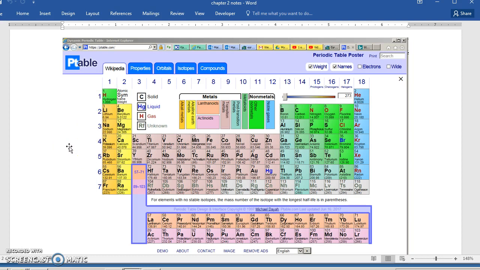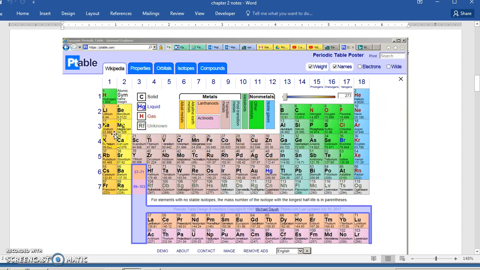The periodic table was first put together by Dmitri Mendeleev, a Russian scientist back in the 1800s. And in the 1800s, not all the elements were discovered, so he left gaps in the periodic table with the understanding that eventually an element would be discovered and that's where it would be placed. Quite fascinating. I may have mentioned that helium was actually discovered from electromagnetic rays coming from the sun back in the 1800s. It was understood to be on the sun before we actually discovered it here on the Earth.